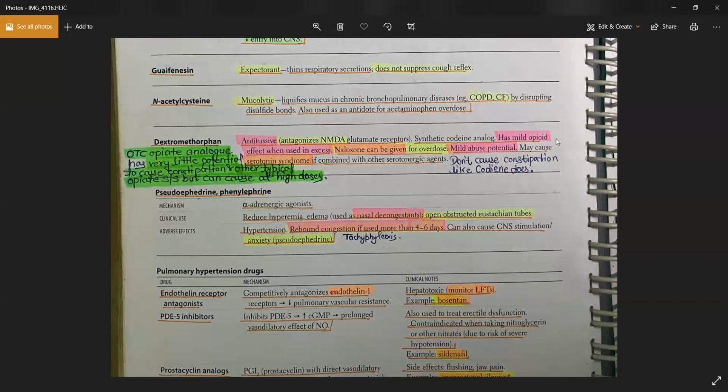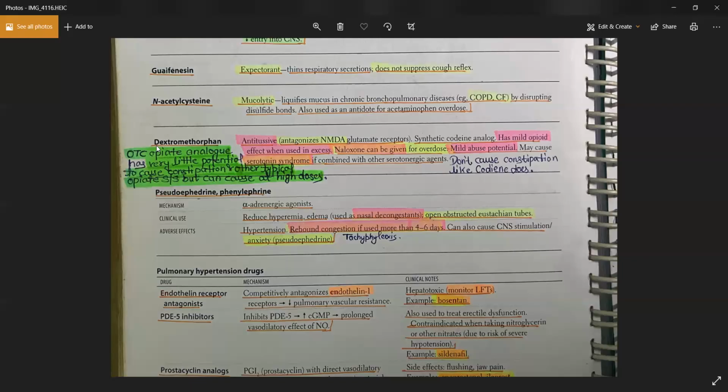Because they have these mild opioid properties, if they're given in a very high dose, it can cause constipation. But in normal dose, it cannot cause constipation. Please note this condition also. But if you give it in a very high dose, just like the opioids, it can cause constipation in the patient. And if an overdose is given, naloxone could be given for the treatment of this overdose. And if you remember from serotonin syndrome, dextromethorphan can also cause serotonin syndrome, right? So remember this thing also about dextromethorphan.